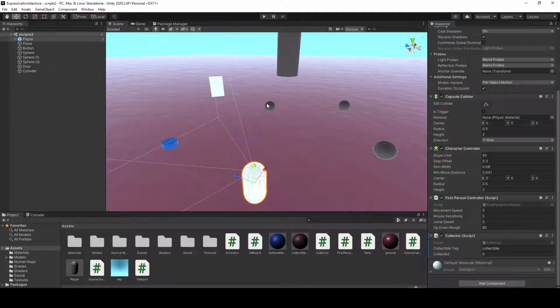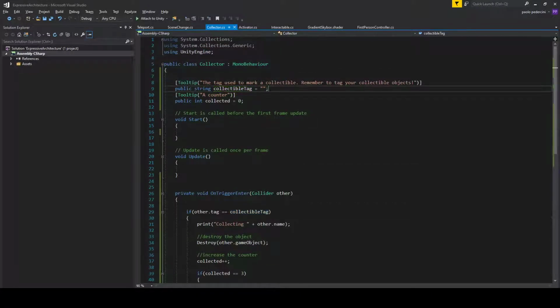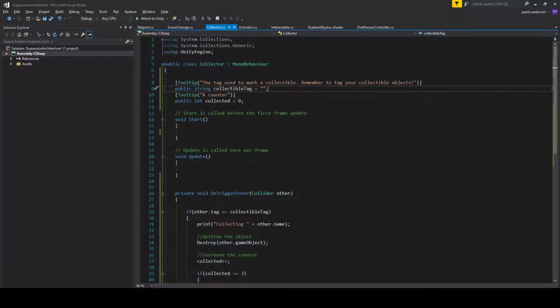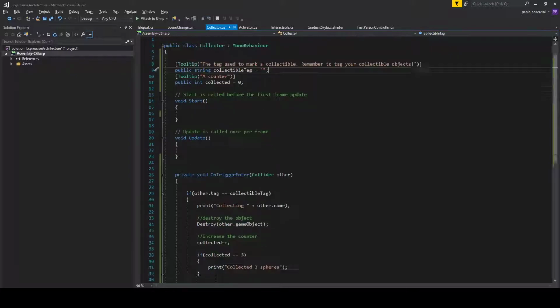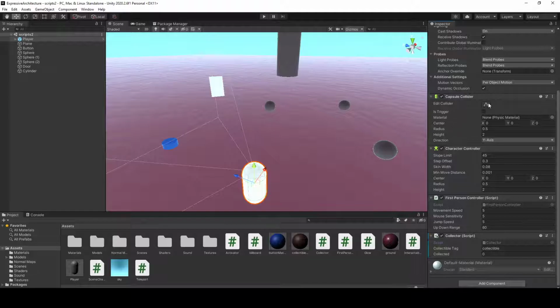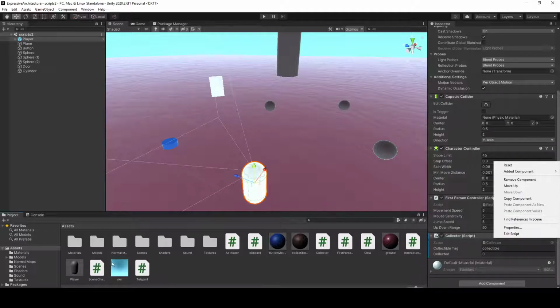So the collector script is just a script that you can double click on. It's relatively simple. It assumes that there are some objects that are tagged, and these objects are made collectible, and these objects are being destroyed when the player gets close to them. So the player needs to have a collider, which should be part of the prefab that you have there, player. So if you just have that in the scene, you should have a collider. The script needs to be attached, so if you're starting from scratch, just attach it to it.